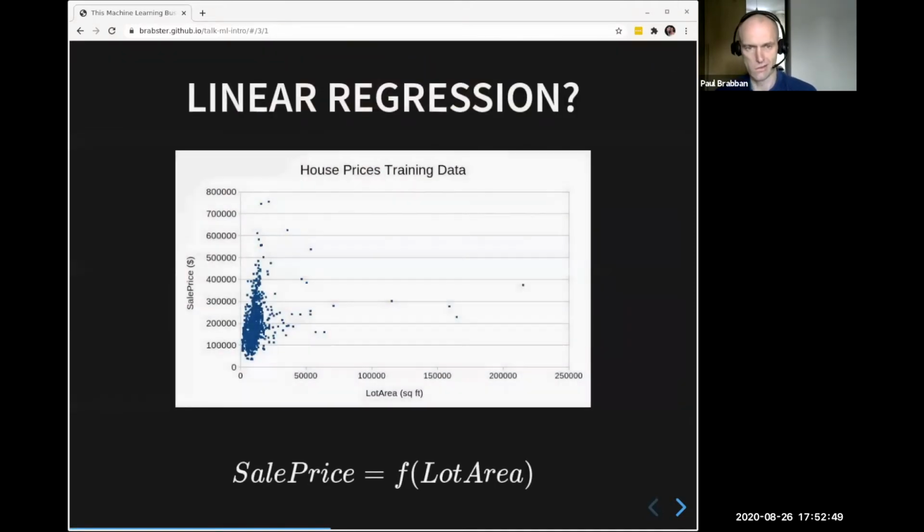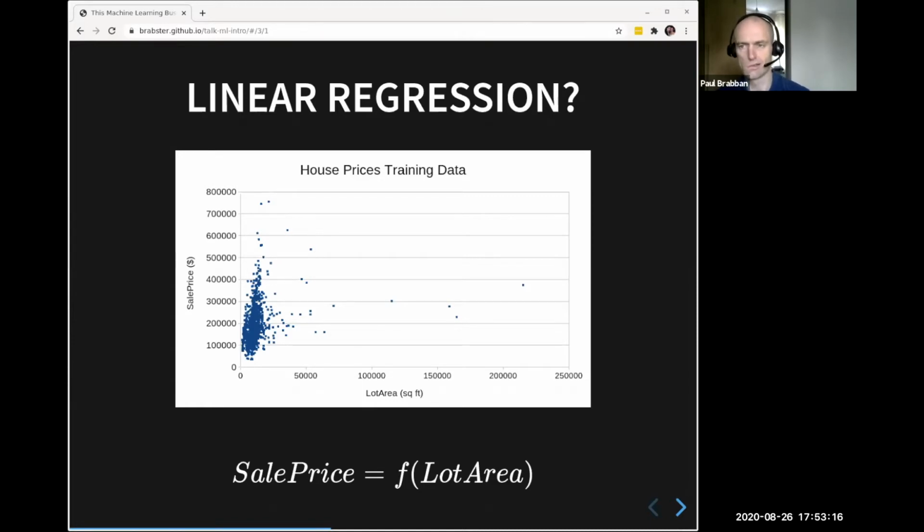We'll pause here and we'll have a look at what the data might look like at this point. So what you're looking at the moment is the data set that we looked at earlier. We have the lot area for the houses on the x-axis at the bottom, 50,000 square feet, 100,000 square feet. On the y-axis at the side, we've got sale price in dollars, $100,000 up to $800,000. And each blue dot is one of those rows of the spreadsheet.